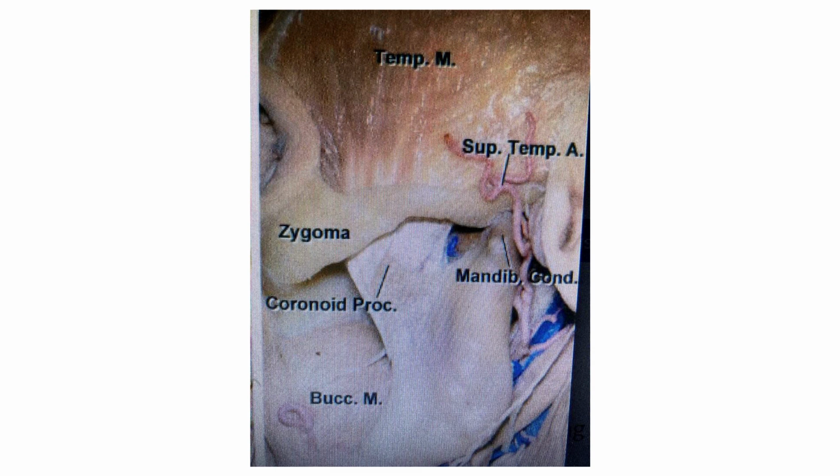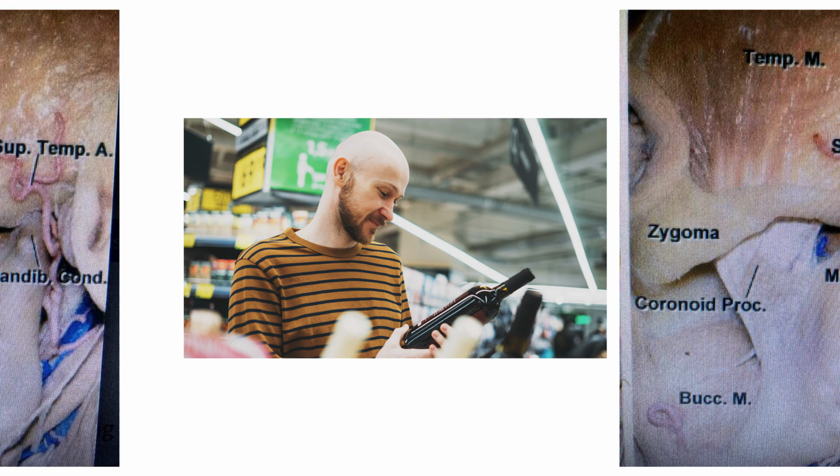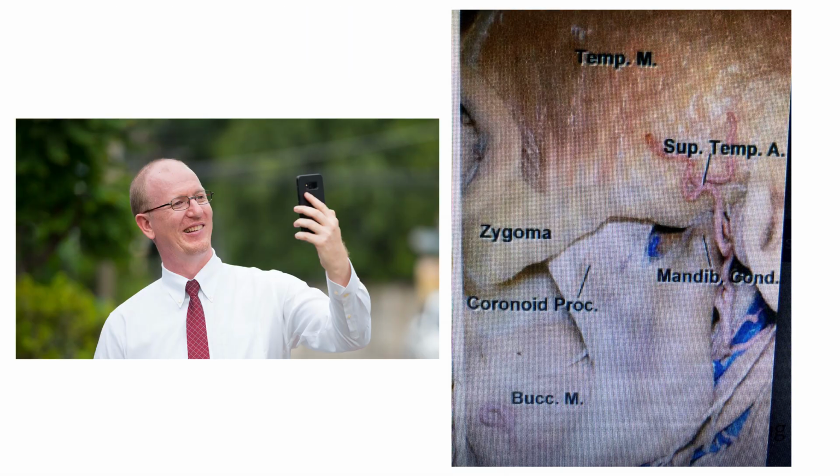Now let's go back to the trunk of the superficial temporal artery, where it passes an intimate 3.25 millimeters distal to the condyle. Now this is plenty of clearance for a healthy skeletal class 1 condyle, but not for a retrognathic mandible of skeletal class 2, where the condyle occludes on the superficial temporal artery, stopping blood flow to the frontal and parietal portions of the superficial temporal artery. Complete occlusion of the superficial temporal artery means you are going to be or already completely bald. Partial occlusion of the superficial temporal artery means you will retain some of the hair on the vertex of your head.